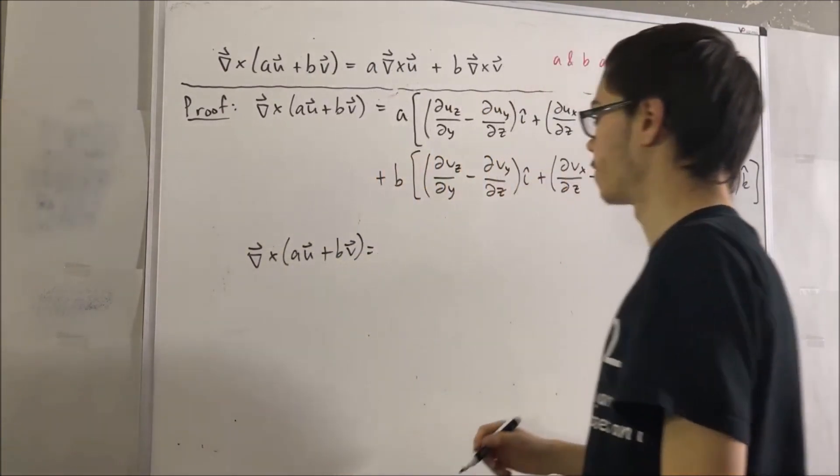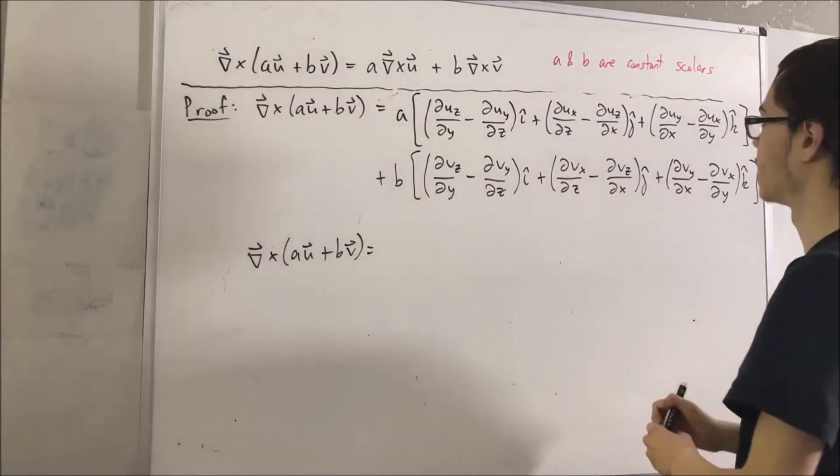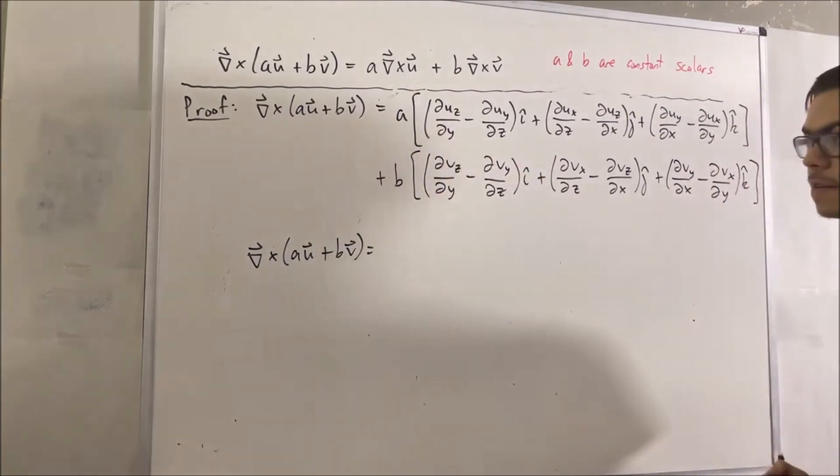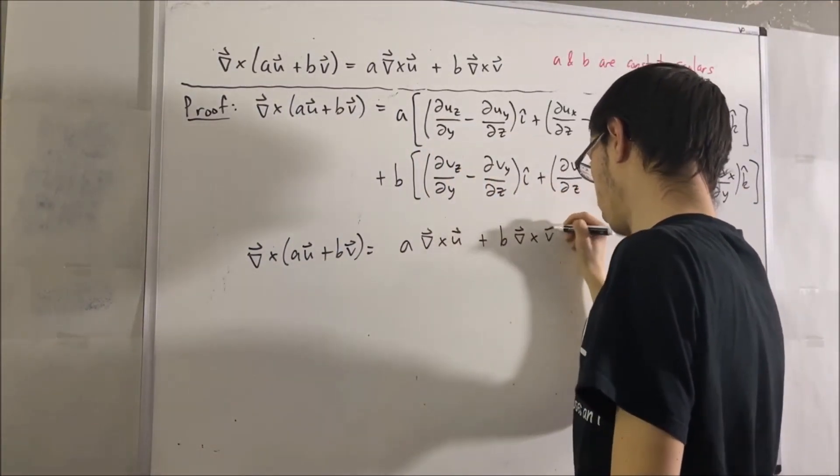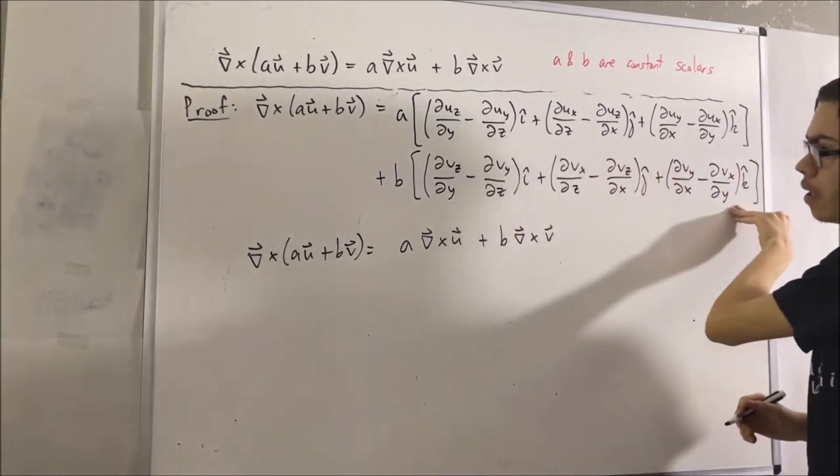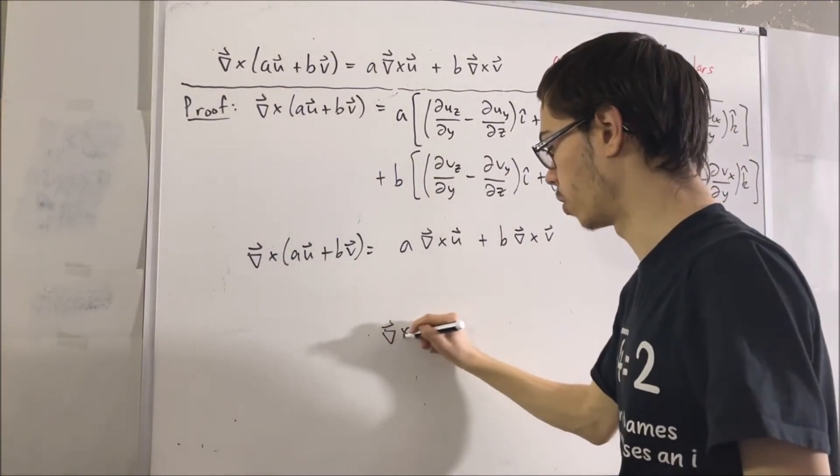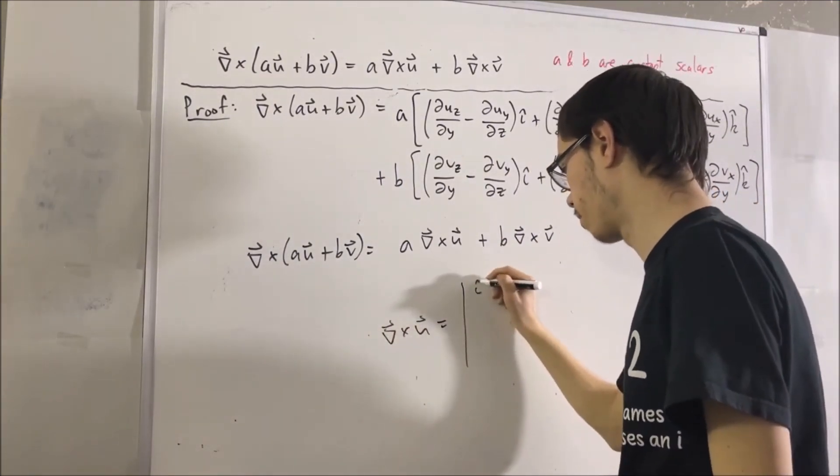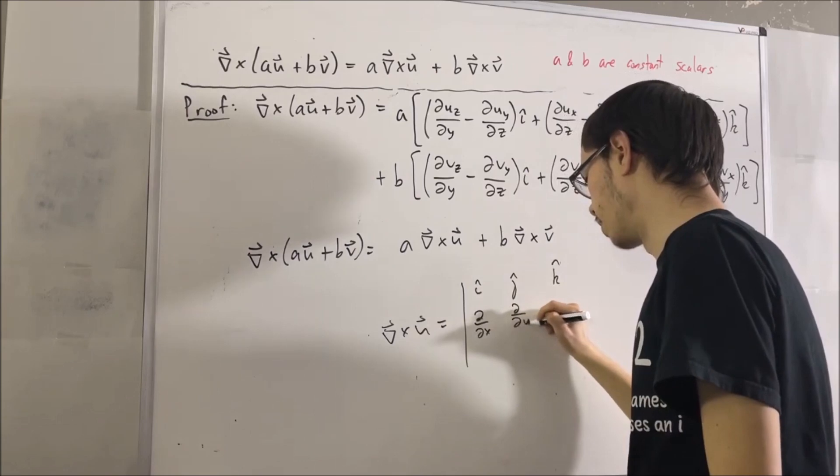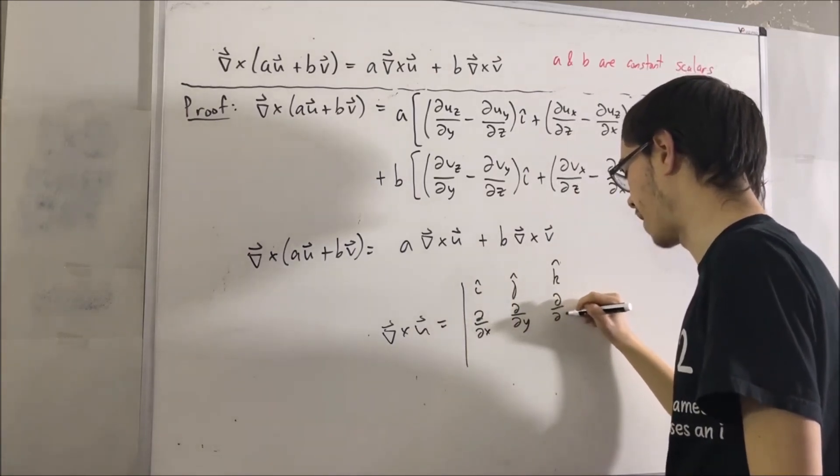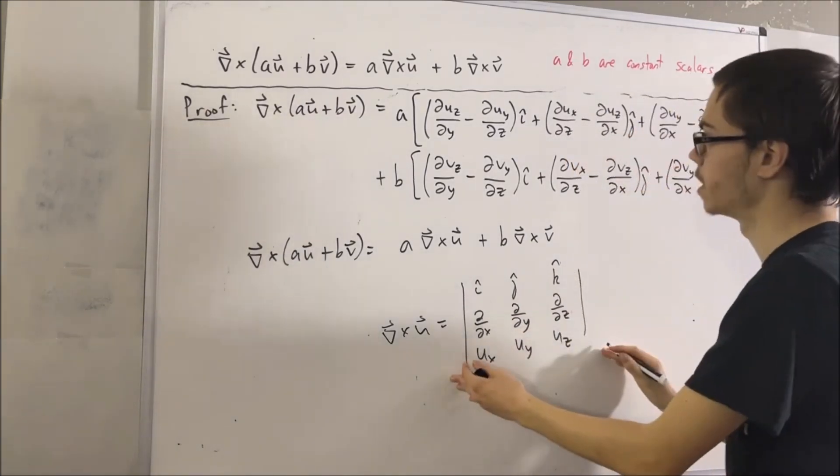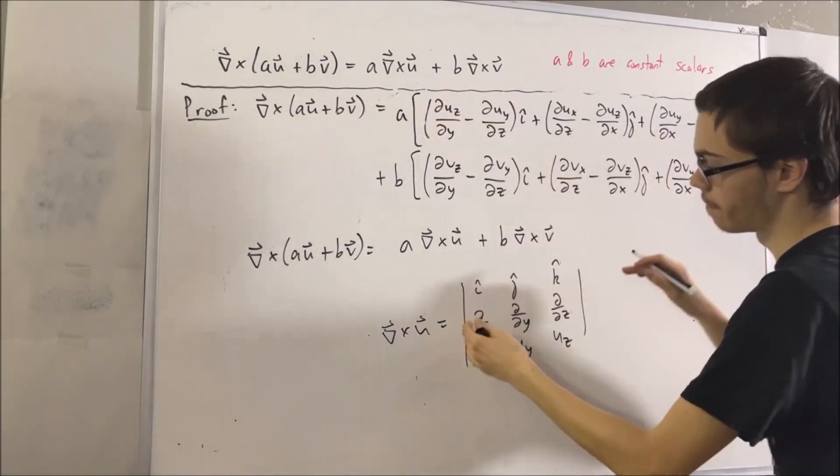And so, now that we've made it this far, this is the part where you just have to recognize that this is the curl of u, and this is the curl of v. And I'm sure you guys could find a way to convince yourselves that this is the curl of u, and this is the curl of v. In fact, if you were to evaluate the curl of u, again, you can just verify it using the way of computing the curl of a vector field. I'm sure you guys could use this to convince yourselves that this thing that we have in the brackets here is in fact the curl of u.